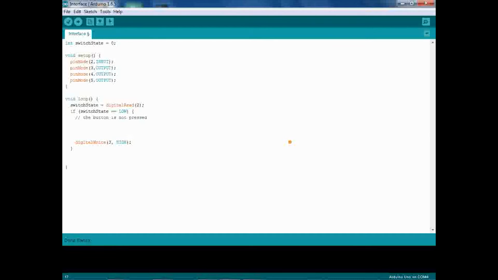Because this is the first bit of code we're writing, it's good practice to make comments for yourself. So pin 3 is the green LED. Okay, next line, another digitalWrite, open parentheses.